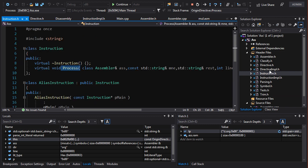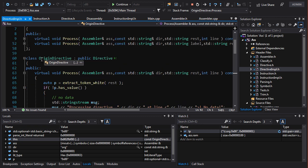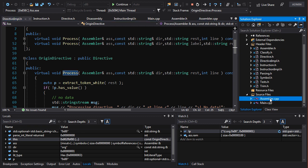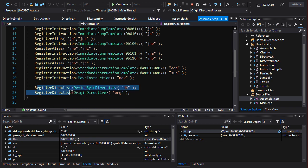And then in these impl files, directive impl, you create your directive type, for example, you inherit from directive, and you implement process. That's it. That's all there is to it. And then in assembler.cpp, we have this one function, register operations, and we just register. So we register, for example, a directive. The template is the type of the directive. And then here we give the name, the mnemonic. And that's it. That's how you add instructions to the assembler.